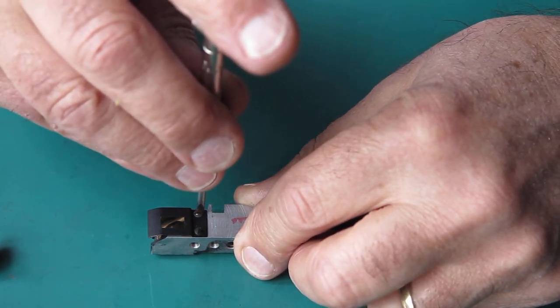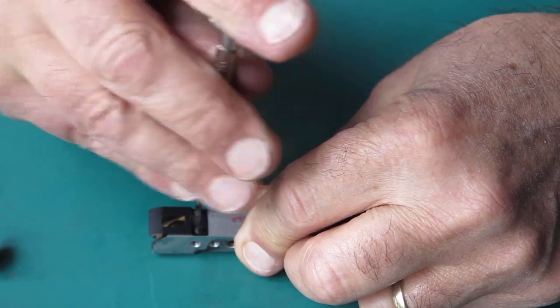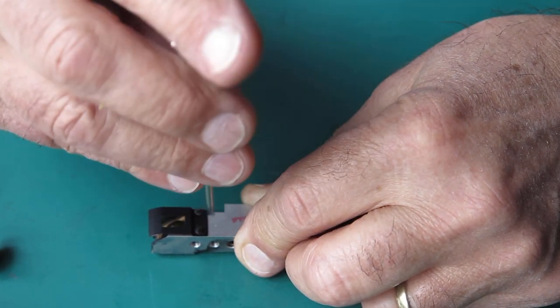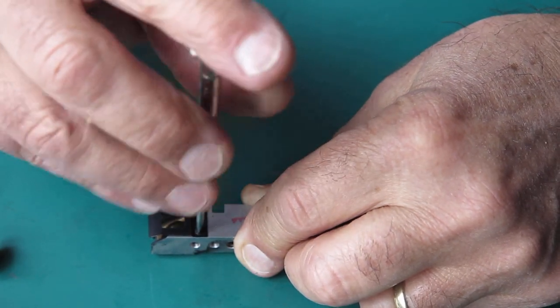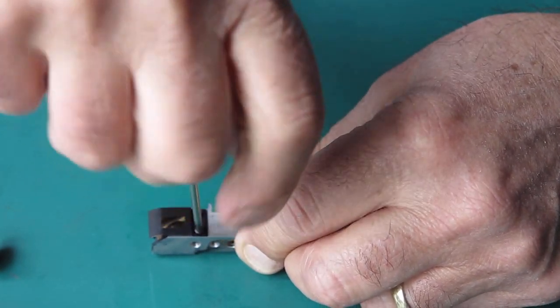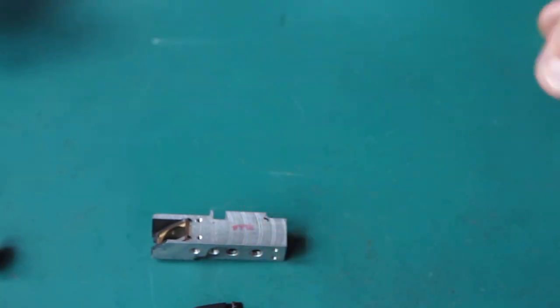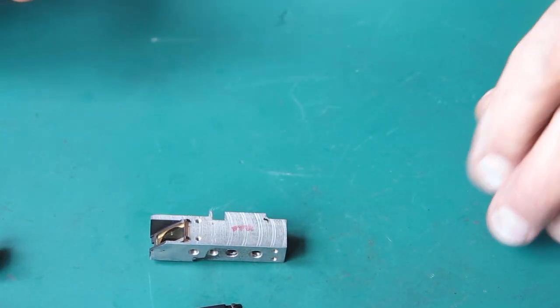Two screws here hold this mask on the front. I'm going to put this through the ultrasonic cleaner. If I didn't remove that mask, it would end up with all its paint missing, and then I wouldn't be pleased.